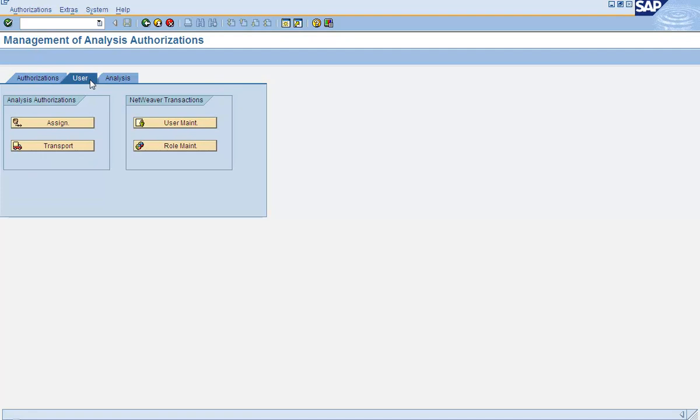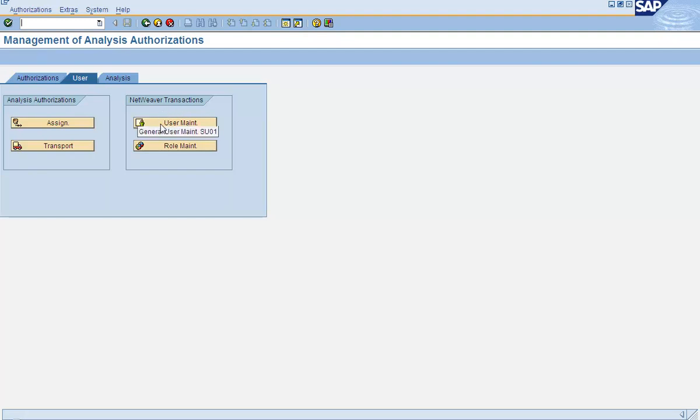Now, in the user tab, you will find all the functions that you would need to assign analysis authorizations to a user. So you can see there are two boxes here, analysis authorizations and NetWeaver transaction codes. Now let's do the NetWeaver transaction codes first.